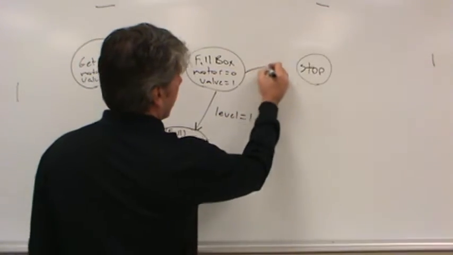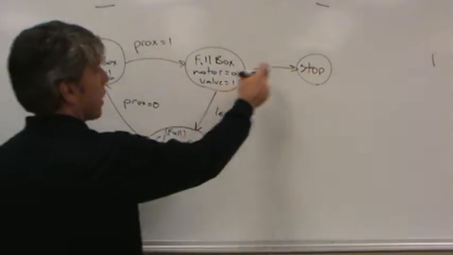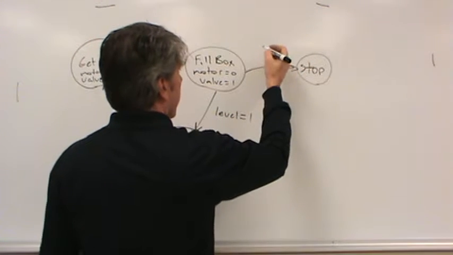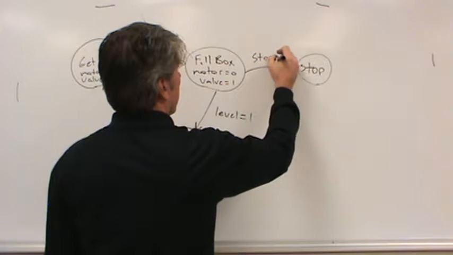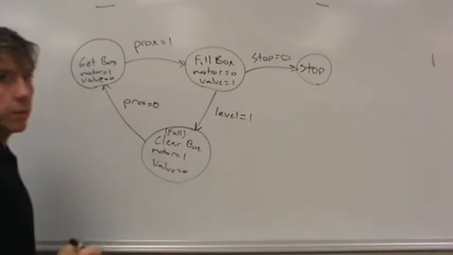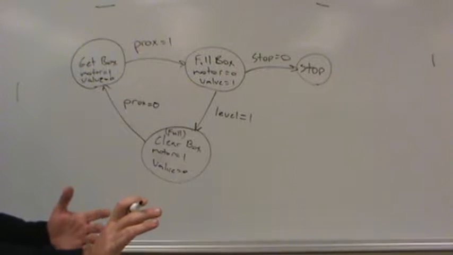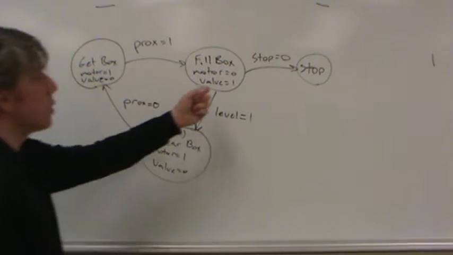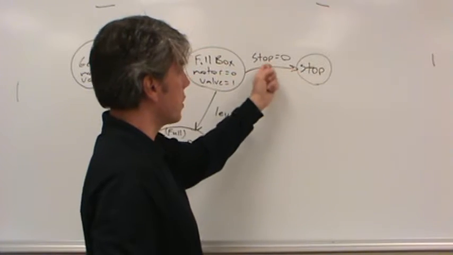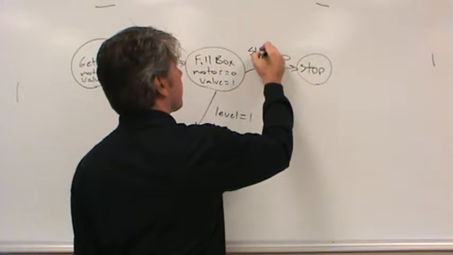And it turns out we don't have to go to the next step. We don't have to go in sequence. We could simply go directly to stop if the stop button, now the stop button's normally closed, right? So when it's pressed, that's a 0. You push the stop button, which is normally closed, that's going to break the contacts, which means stop goes to a 0. This is the stop button. Let me make this stop button and make that clear.